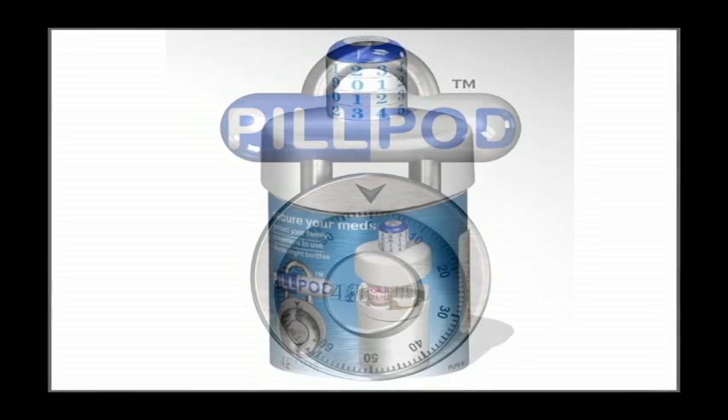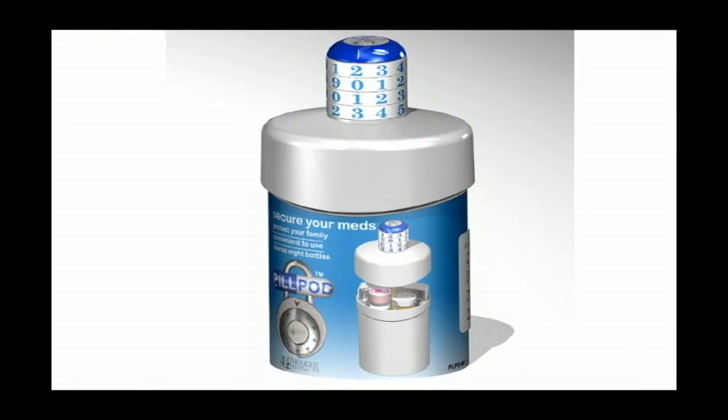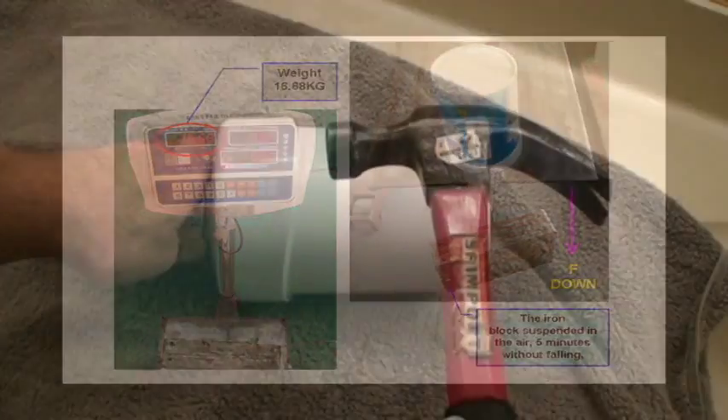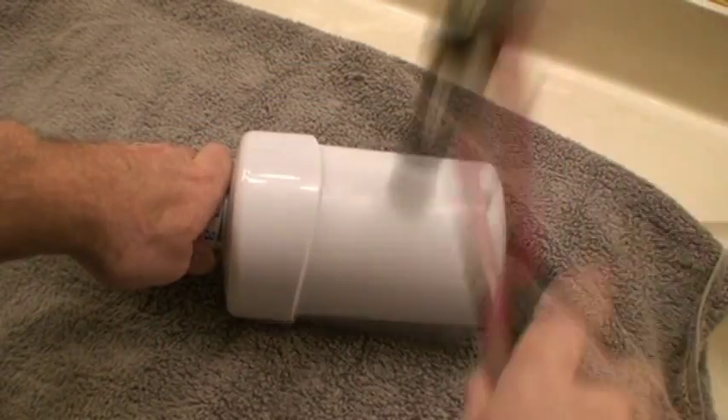The goal was not to design a bolted down Fort Knox safe for drugs, but rather a device that would have reasonable security, durability, and easy use — a strong deterrent that allows access only to prescribed patients and keeps pills out of the wrong hands. The same engineering, structural design, and strength testing considerations that are typical in the development of a medical device were put in place here.